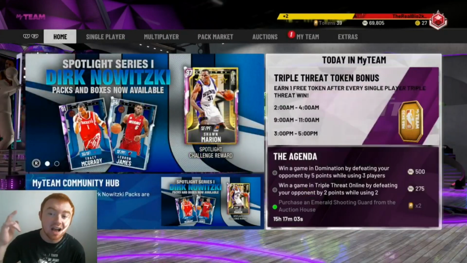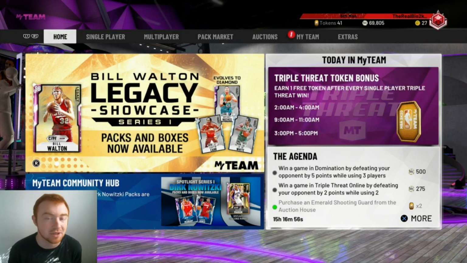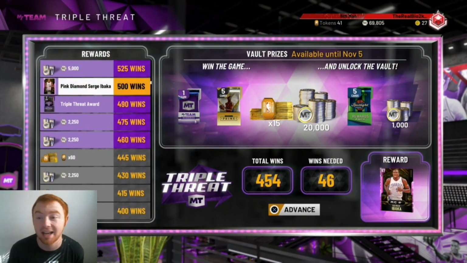And then also today, the Today in My Team thing is 2 tokens for playing Triple Threat offline. So if you guys don't have that done, be sure to grind that out and level up and get yourself some free tokens. That's what I've been doing all morning. Today we are also going to be getting this Ibaka. But anyway, let's get into the point of this video.